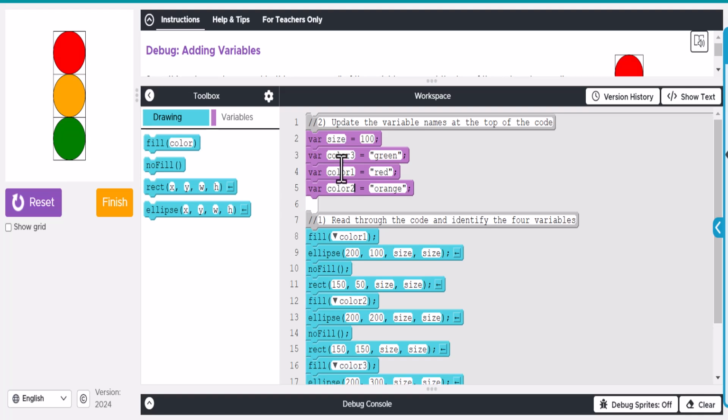And again, with this too, make sure you're typing these correctly, that they match up, and you don't have a capital C or something like that, because it won't work. Make sure the variables are spelled exactly the same, both in terms of text and uppercase and lowercase. All right, hopefully that helps you, and good luck with your coding.